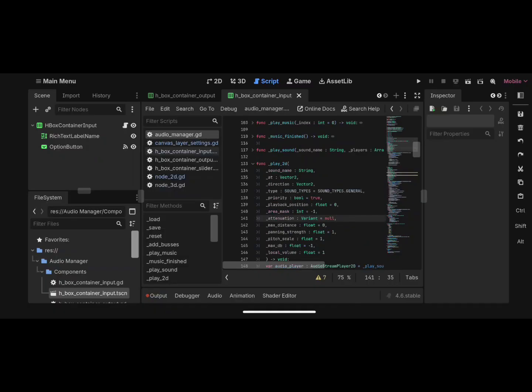So we have the play 2D method. The sound name, the position as a Vector2, so where the sound should be played, the direction of the player, the sound type, the priority if it's true or false, the playback position, so where the player should start, the area mask, which according to the documentation is like an effect on this sound.